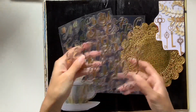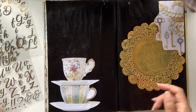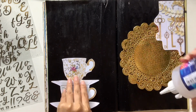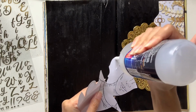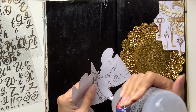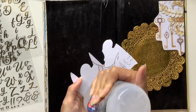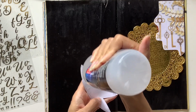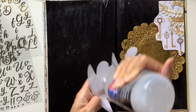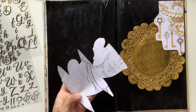And then I've got the teacups, which I have had aside in my stash for a very long time. I just think pictures of teacups are so cute, and I love the designs of them. I love the blue one there, and I love the floral one. Perfect. That's everything I love. But I just never had a page to use them with because I'm not a tea drinker. There's not really anything meaningful about the teacups for me. It's literally just because they're pretty. And so finally, my inspiration journal is the perfect place to put it, because that's what it's for. It's to catch all those things that I love, that inspire me or speak to me, but may not fit with anything else.